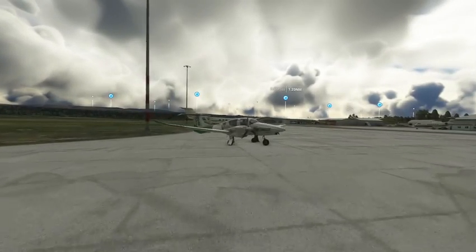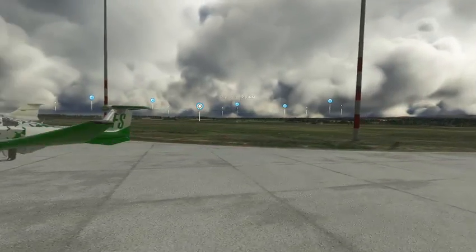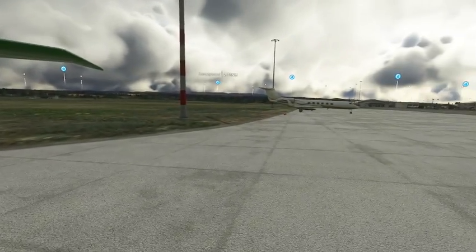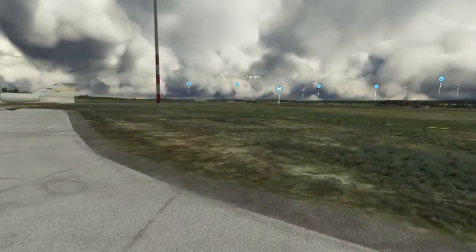Anyways, guys, hope you enjoyed the video, enjoyed the flight. Used the time acceleration during this flight, so it wasn't too long of a cruise. Small, quick tour of Inverness, the terminal building, some of the hangars. Aftermarket version of Inverness, anyway.